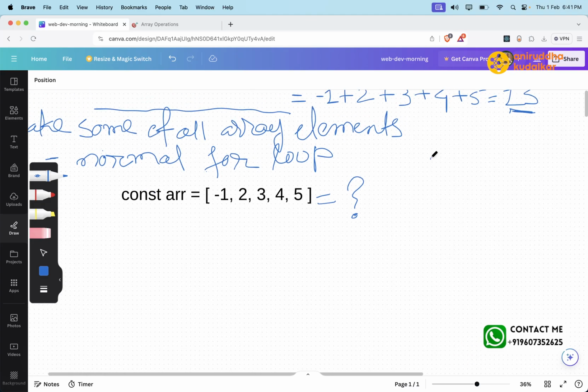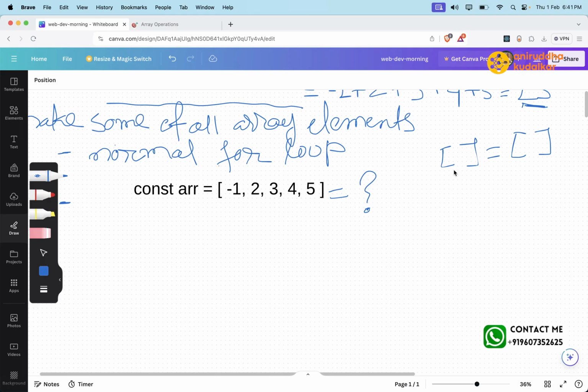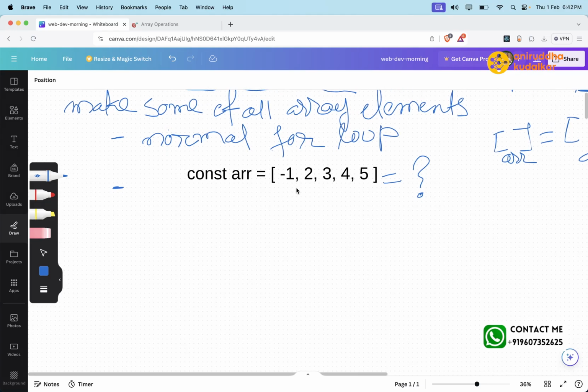So if you talk about map, this is a given array and it is producing a new array. Then the every function is just checking the condition, and all other functions are creating an array, and this is the output array. But here the case is different. You need to reduce this array to a single element, that is 13. In our case it is 13. Correct? So how to do that?